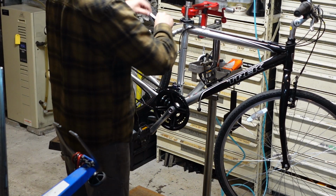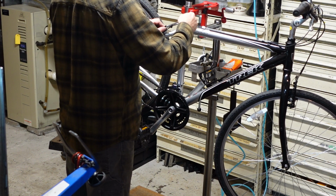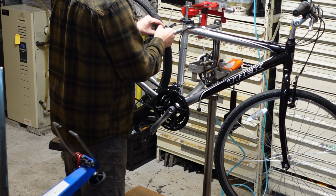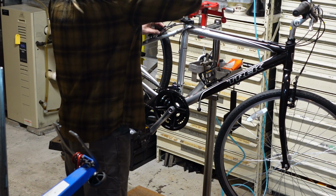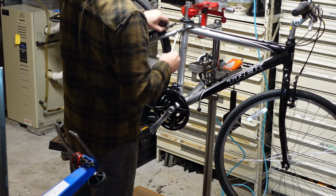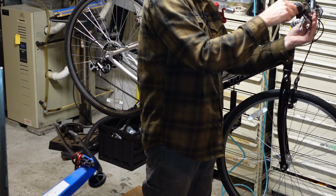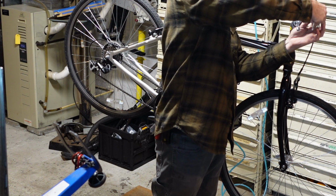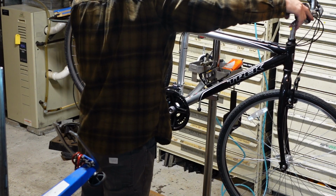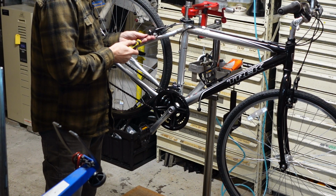Okay, so I just adjusted the rear brake pads, which made the brakes feel tight. So I'm going to relieve a little cable here, and I'm guessing I'm going to have to make a little adjustment with the barrel adjuster up at the lever. Yeah, so now the right barrel adjuster matches the left barrel adjuster, the front matches the rear, and that's totally acceptable.